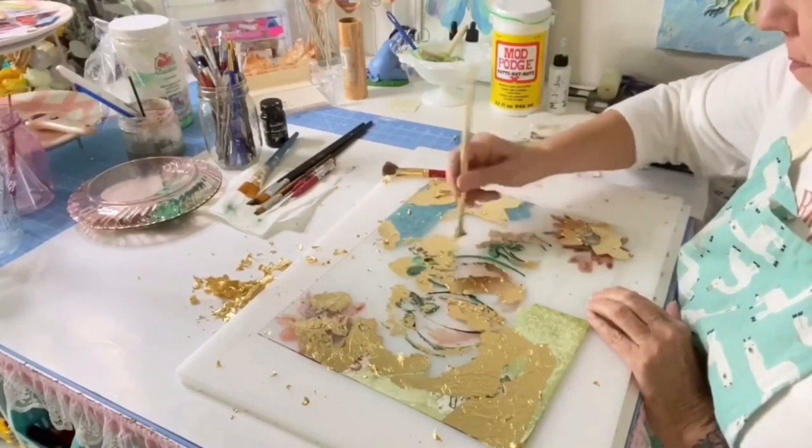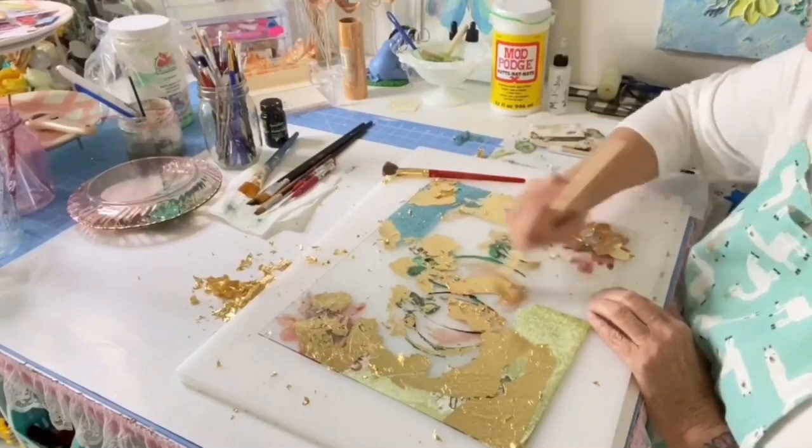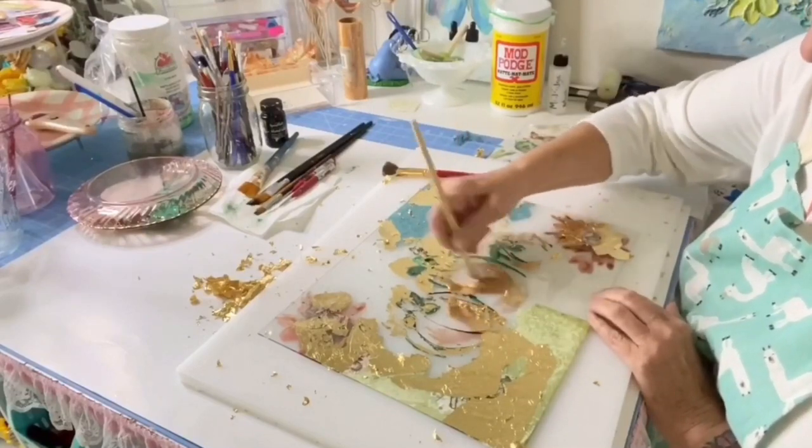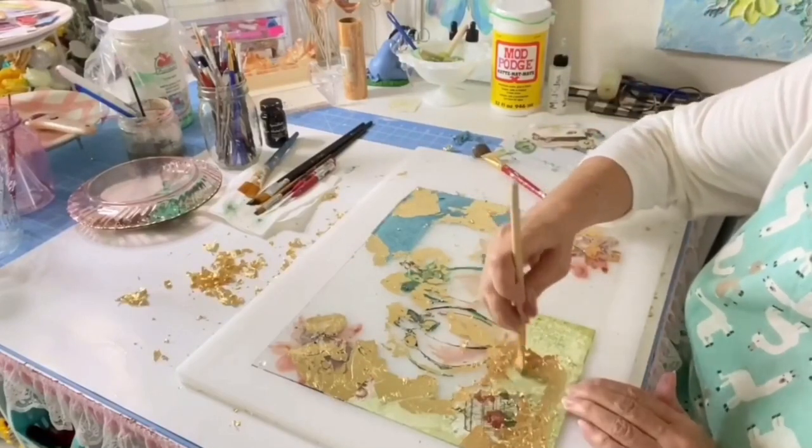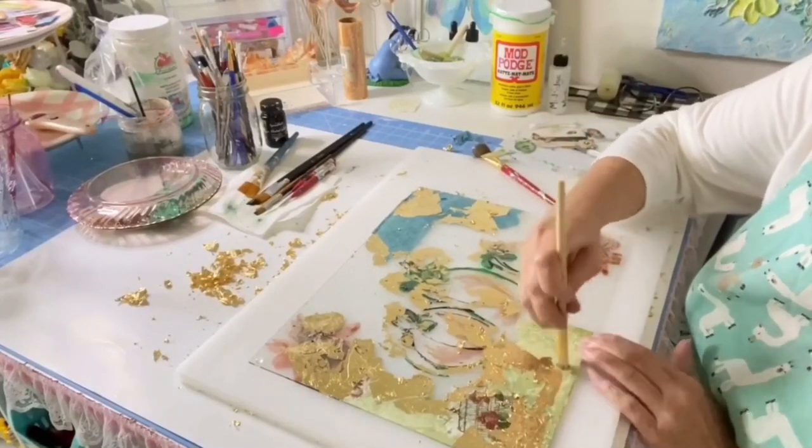This is where I was saying earlier that it's important to only put the glue where you want those foils to stay. So wherever that glue is, that's where those foils are going to be. And you just work at it and brush it to your liking.